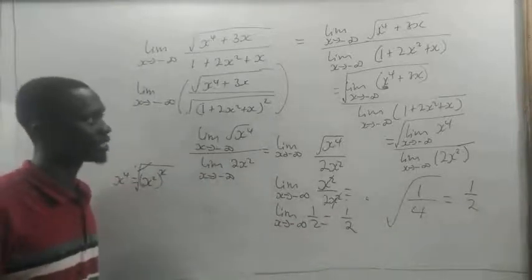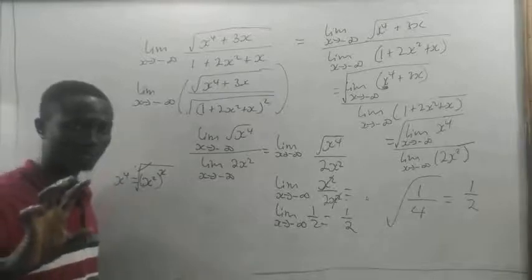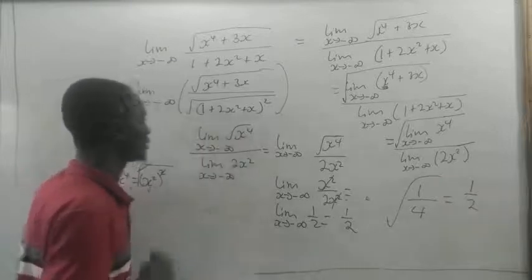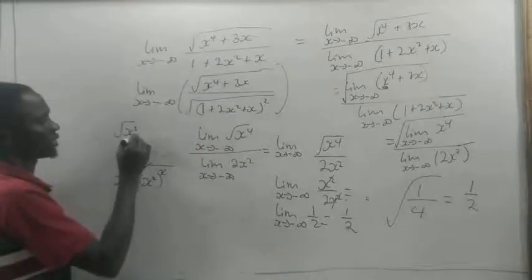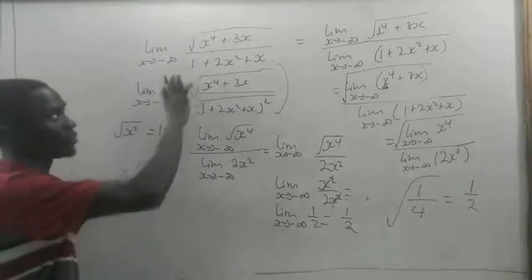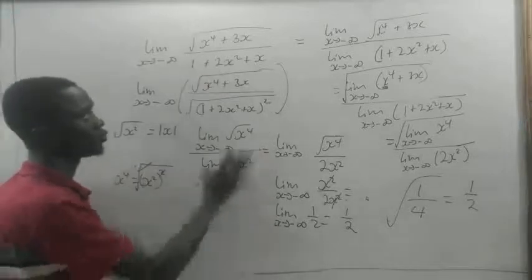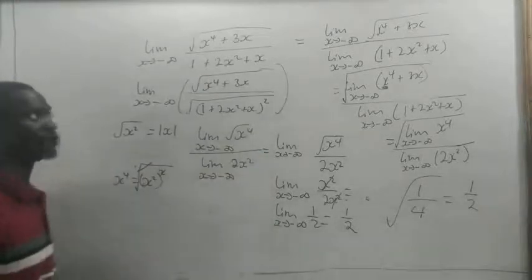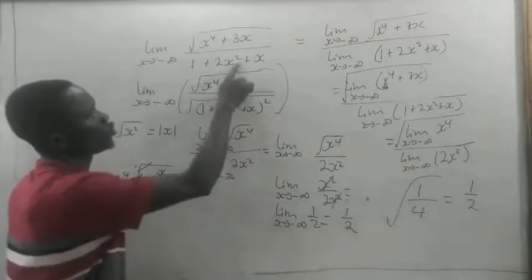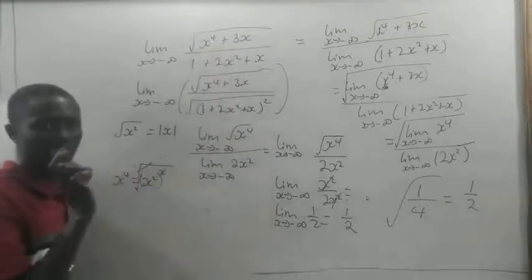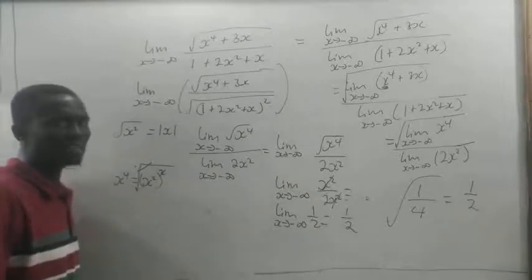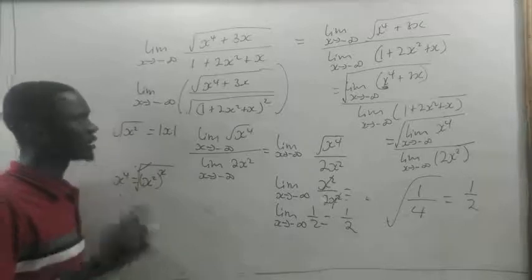So you can use the first approach or the second approach. But for the first one that we have done, you defined the square root of x squared as the absolute value of x, if you have that case. But for any other ones like this, you go through any of these two procedures and you get there. And remember that for what you have done here, the 2 and the 4 are even numbers. So it is very, very easy for us to deal with that if they are both even numbers. But if they are not even numbers, the situation will change.